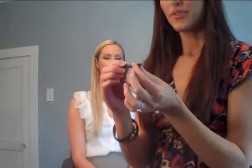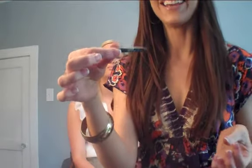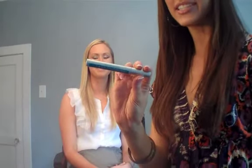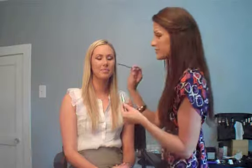Next, I'm going to use my little bitty MAC PowerPoint eyeliner in Engraved, and this is just a black waterproof liner. And I'm just going to use it to connect the liner right here on the inside of her eye. Look up and that way. Next, I'm going to use Maybelline Lash Discovery Mascara on her bottom lashes. And I just like this for the bottom lashes because it has a really teeny tiny brush. And look up.